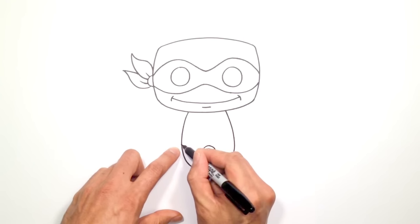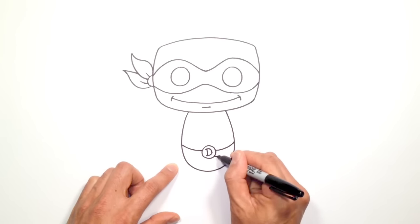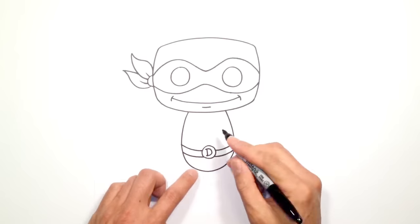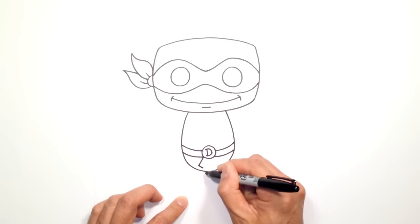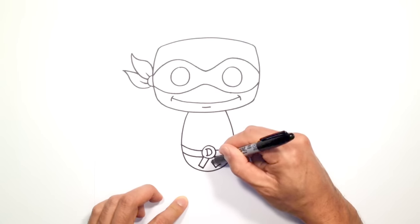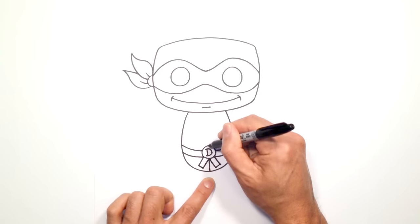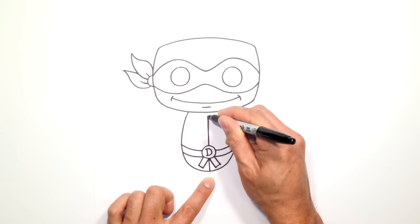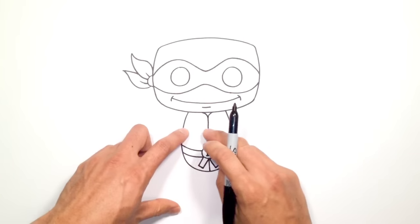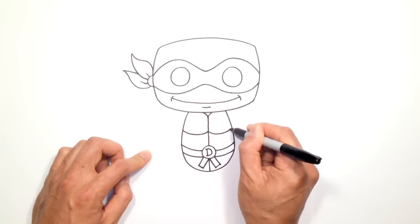I'm going to draw the top edge of the belt. Starting on the left, we're going to curve down and in towards that circle, tucking it in underneath on both sides, then making it twice as thick — just following that same line on both sides. From here we're going to draw the ties coming down: an angled line coming out, a little bit thicker, and then coming back in. We'll draw the same thing on the right side — belt ends just sticking out the bottom. Now we're going to draw a straight line down the middle behind that belt. We'll also draw a line straight up stopping just before the chin, then curve out to the left and to the right. For the chest details, starting on the left side, we're just going to curve down and up, then curve down and up again.